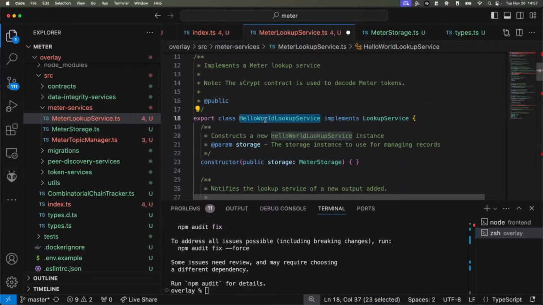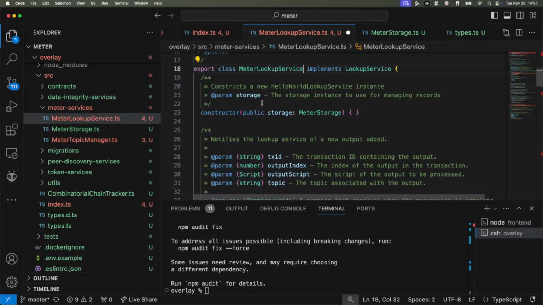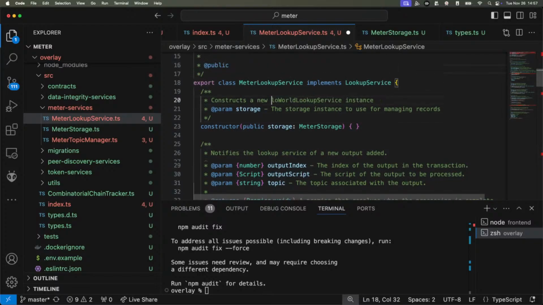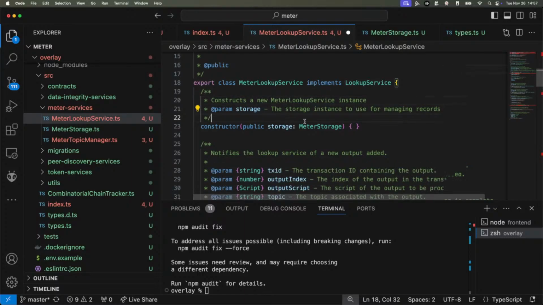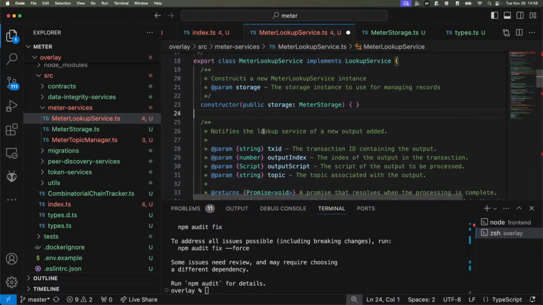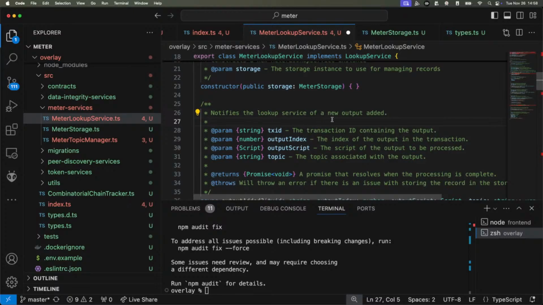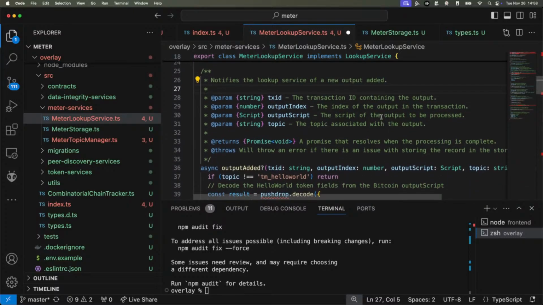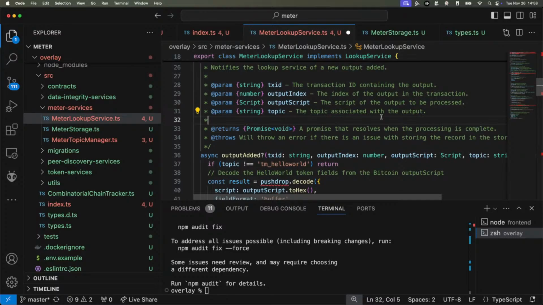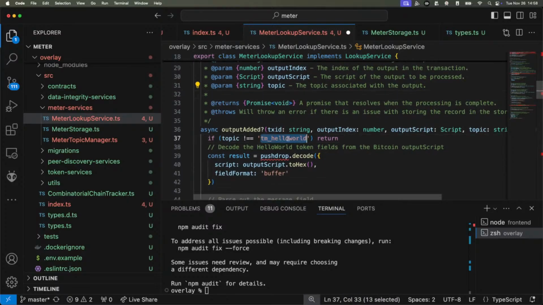Okay, this is going to be called meter lookup service, implements lookup service, constructs a new meter lookup service instance given a storage, and we already implemented the storage engine. So now when an output is added, you have txid, output index, output script, and topic. So if the topic is not tm_meter, then we don't care.